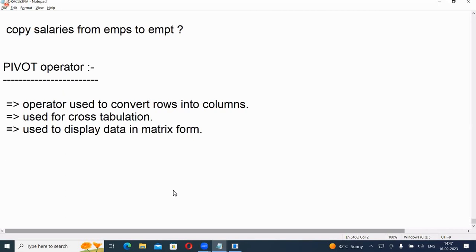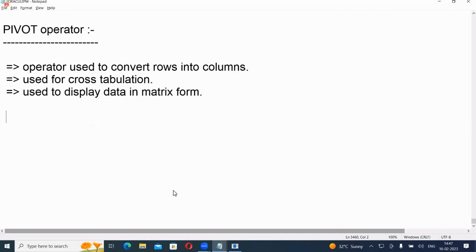Used to display the data in what? Matrix form. Okay, the different purposes: to convert rows into columns, cross tabulation, and to display data in what? Matrix form. Okay, then. Now.